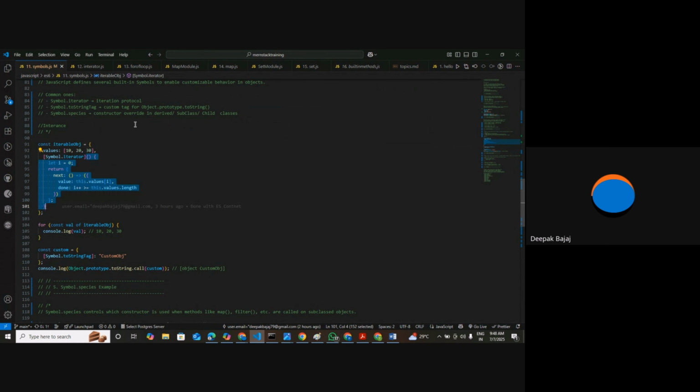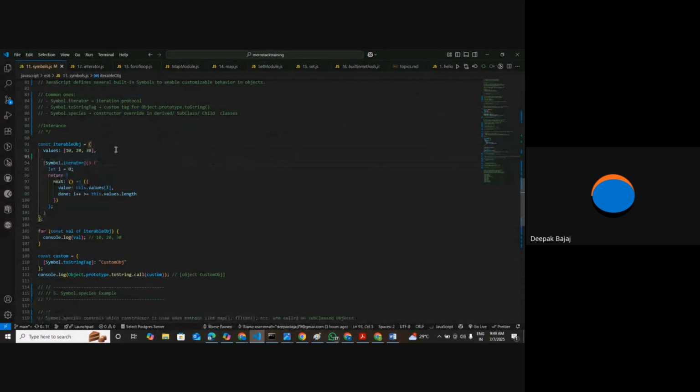This is an object, and this is a property. So what is this? Is this a loop? Let me ask you something this way.